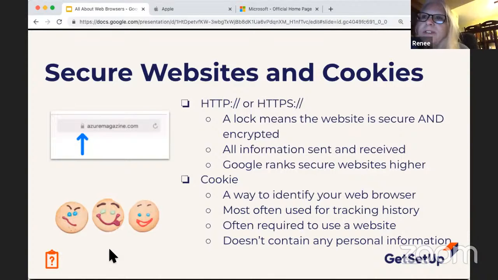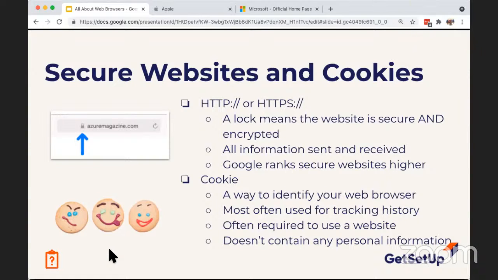Yeah, I thought it was more secure on the medical websites, but I guess not. Well, it's not a matter of security. It's a matter of privacy. Yes, more private. Right.